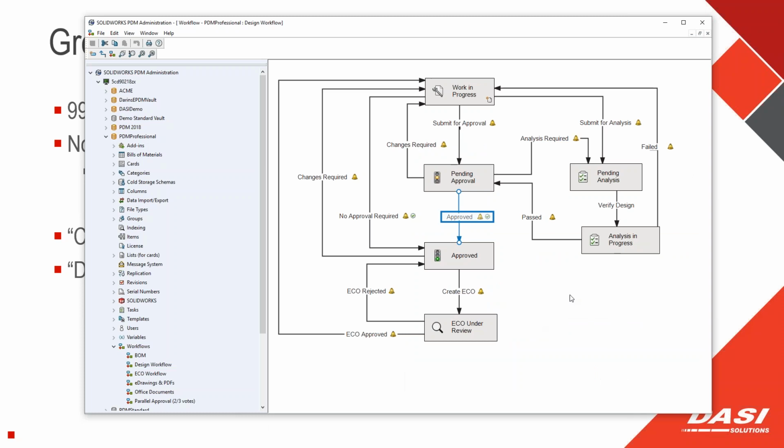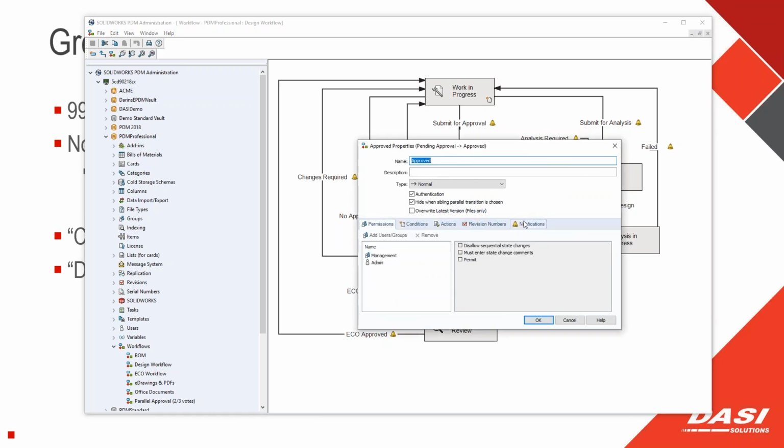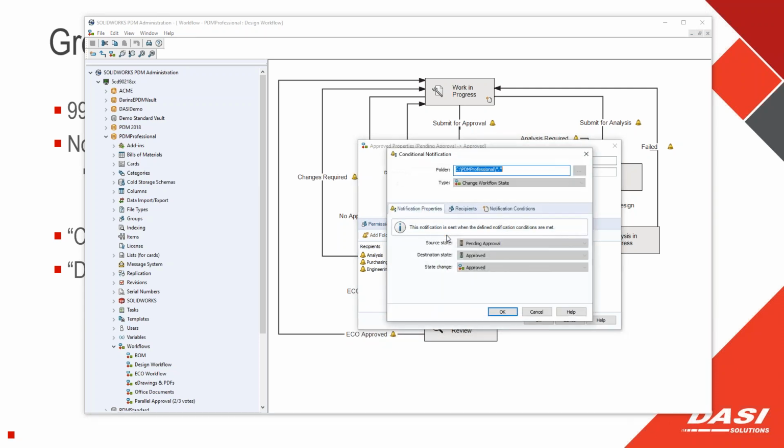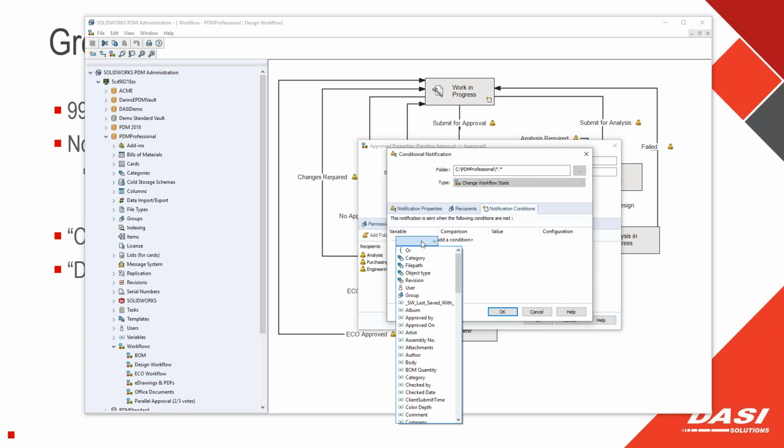So once we're back in the admin tool, anytime we're sitting through these transitions, I mentioned that the little bell indicates that there's a notification taking place. So as a file moves through, we can have notifications sent that that file went from pending approval to approved. That's simply the fact that took place right there. Now again, with conditional notifications, there might be several different outs where you might have some sort of condition that's going to control exactly what triggers it to go, say, left versus right in this case.